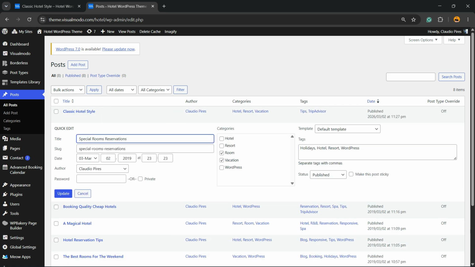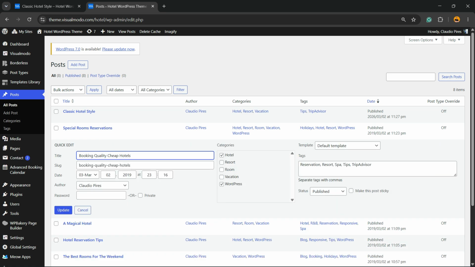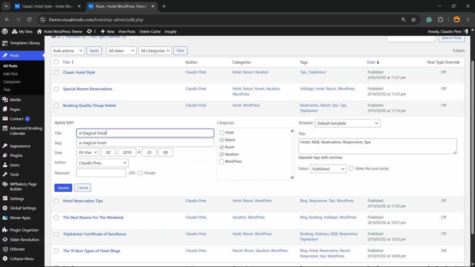In this one, you would like to change the categories of the post. No problem. You can enter categories right here. In other posts, you can click on Quick Edit and apply a new tag, in the case that you want, for example. In another post, you would like to require a password to see the post or make it private. You can click right here to do it.